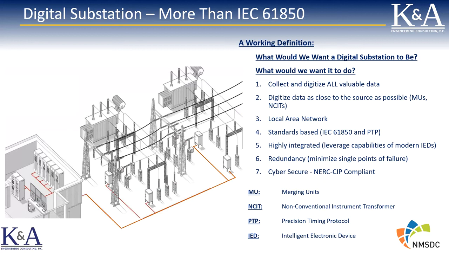We can use this information to generate PMU data streams, phasor measurement unit data streams, which are sampled much less, let's say at 180 samples per second, but they can be derived from the sampled values. So in the past, you needed dedicated phasor measurement unit equipment to be able to get PMU data out of the substation. Now you can use one device to provide not just the digitized protection data that you need, currents and voltages, but you can also derive other data streams from it, such as the PMUs. Digital substations should be redundant.